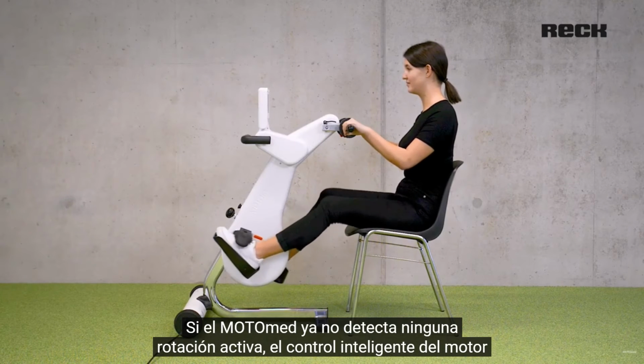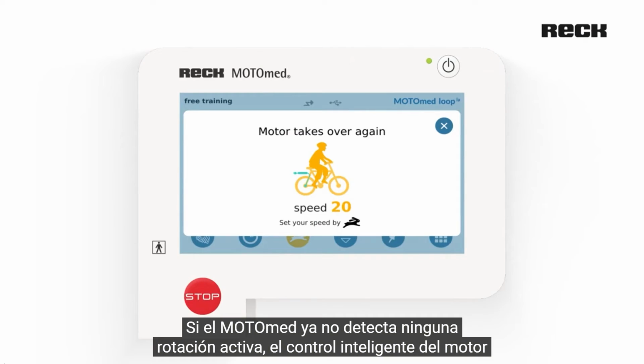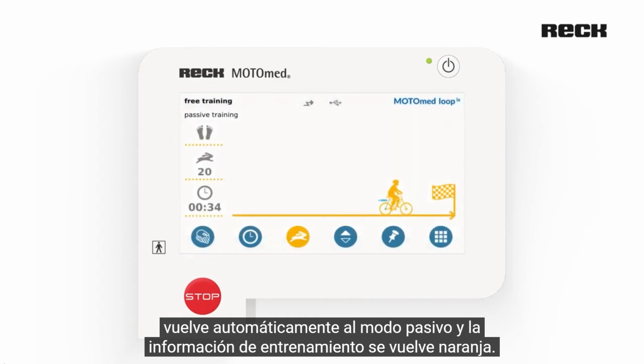If the MOTOmed no longer detects any active rotation, the intelligent motor control automatically switches back to passive mode, and the training feedback turns orange.